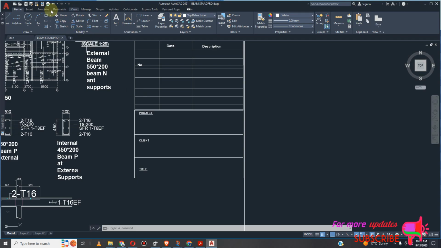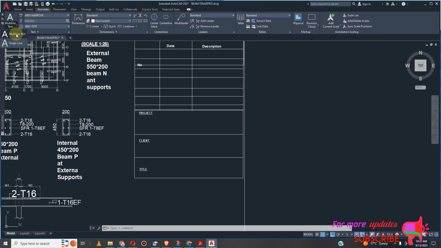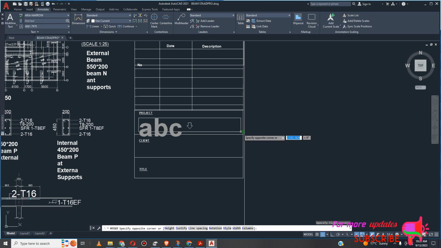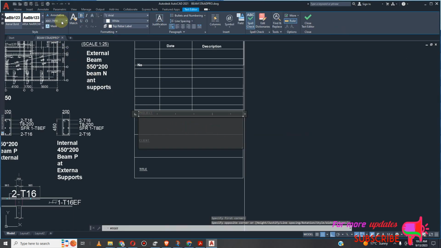So I can add the title, then obviously here I will change to 450. Then proposed construction of plot, and maybe I can use caps lock.